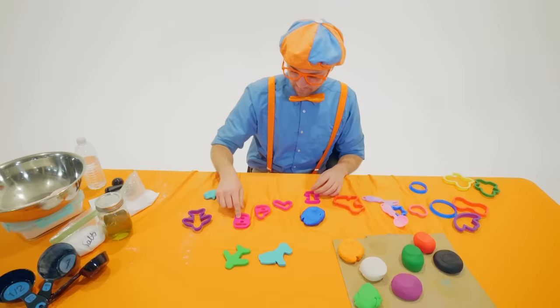It's me, Blippi, and today we're on Amy's Playground in South Pasadena, California. Come on! We're going to learn our colors.